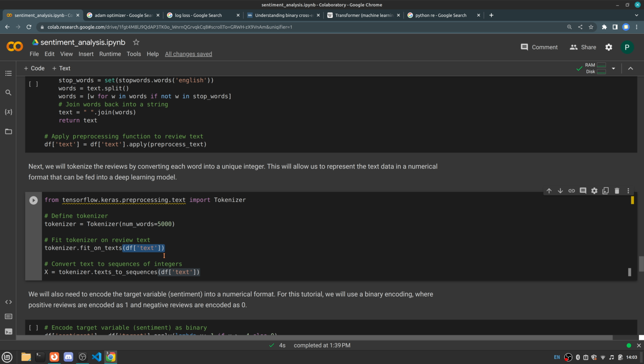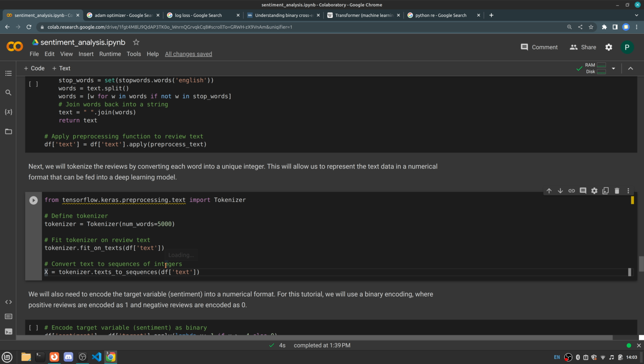Once we fit the tokenizer onto our text, we're going to convert the text to a sequence of integers. So we're going to take the tokenizer and use texts_to_sequences, pass all of our text to it, and save that as X.